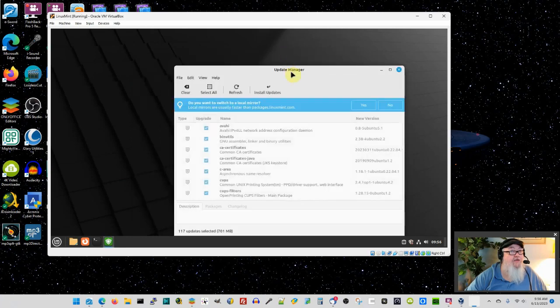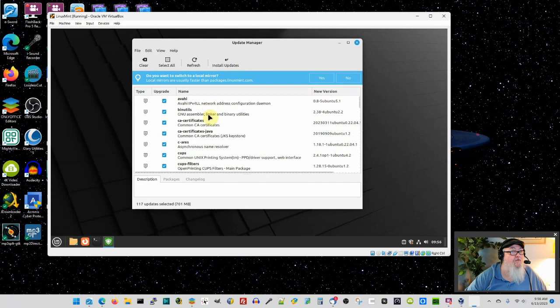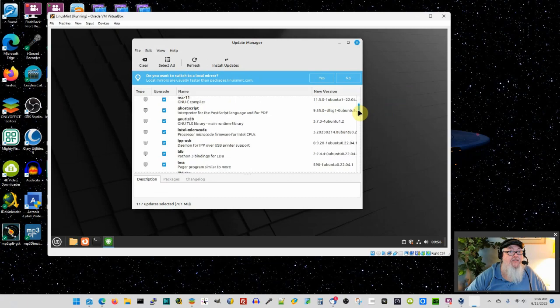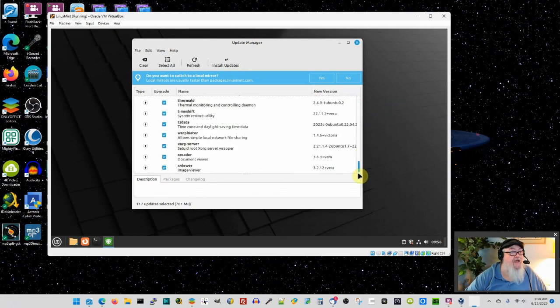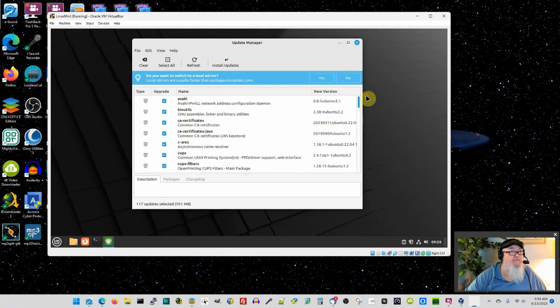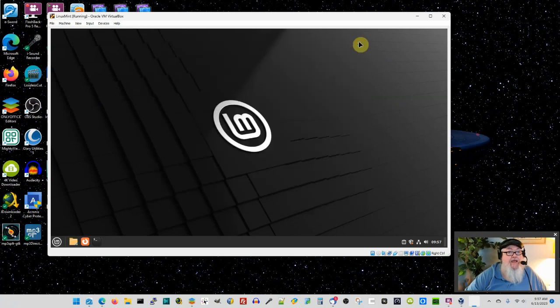And once it does that, it will then run again and find all the packages since the packaging of this version of Linux Mint, and those are all the things that need to be upgraded. So we can go ahead and click on Install Updates and install all those updates. I'm not going to do that right now because that will take some time, but it's just a matter of clicking Install Updates and letting it complete, and you'll have a completely freshly patched and upgraded system.